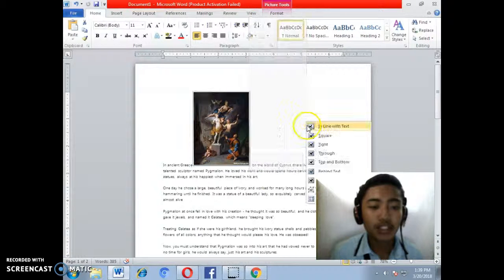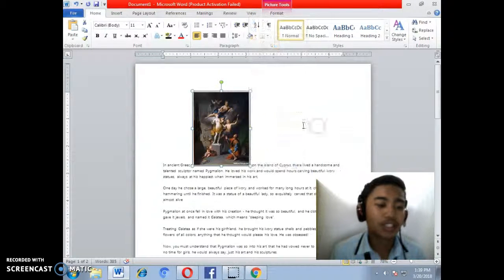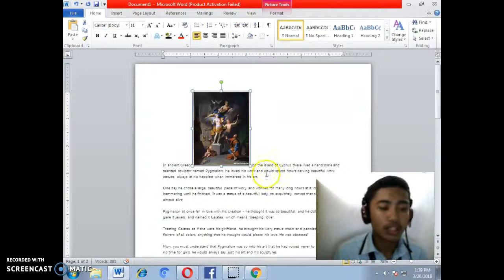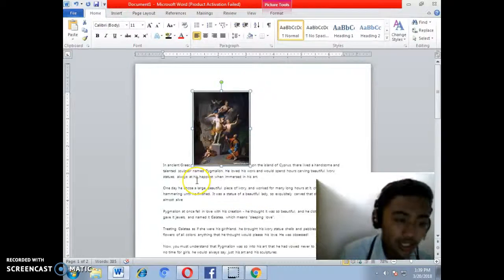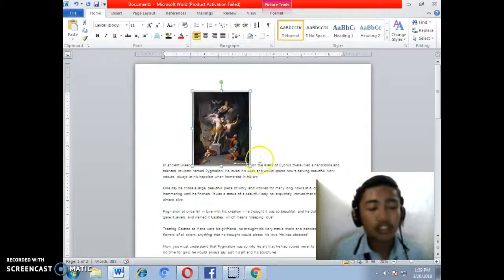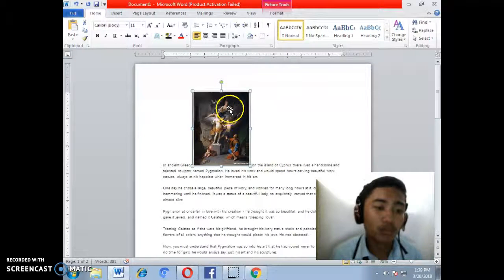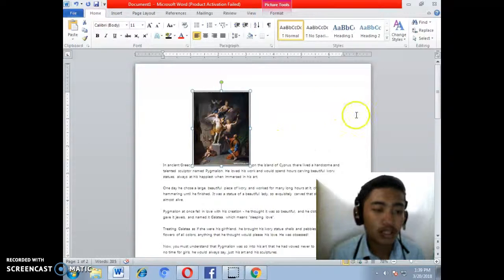Alright, now I'm going to teach you how to text wrap this image. First is inline with text. It is called inline with text because you can see that the image is between the text, like this Ancient Greece. It is used as a description for your image that you place after the text, and it sits in the middle, in line with the text.